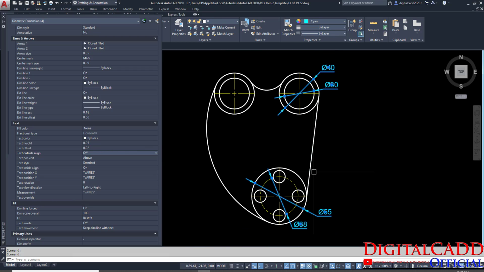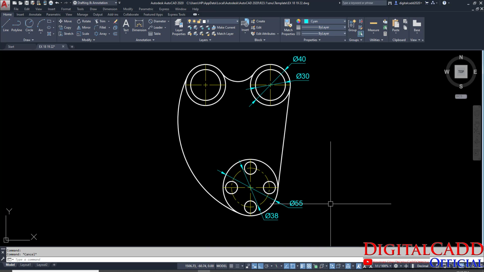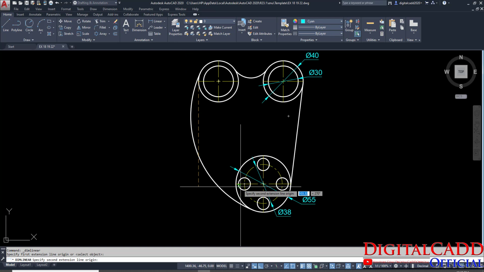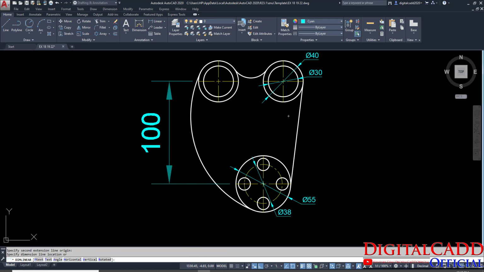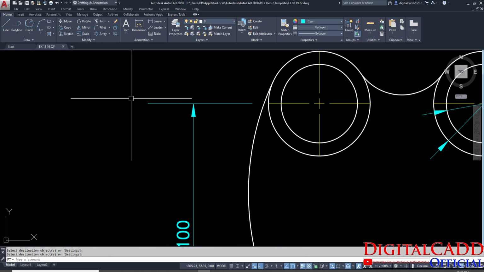Okay, so that's all, nothing to worry. Let's apply them all, and then we can change the scale or match the properties. MA for match property, select this one and this one. You can change the extension line beyond the dimension line as well.